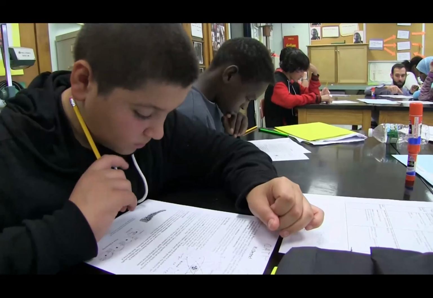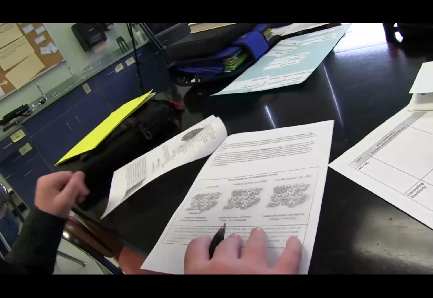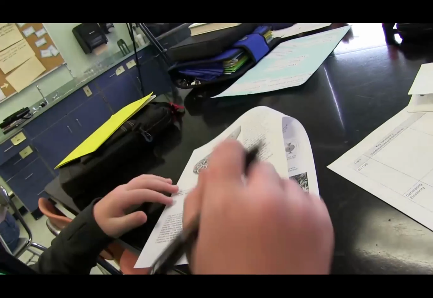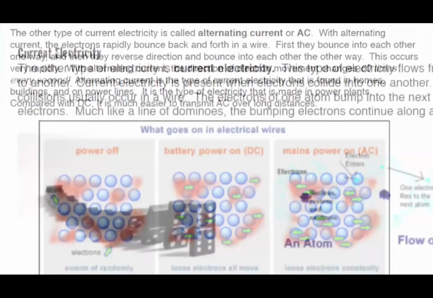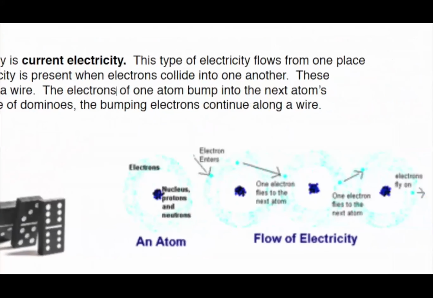I had a pretty complex text that I wanted the kids to dive into. It had complex vocabulary, complex concepts, and a lot of the concepts were abstract. We're talking about things like atoms that nobody's ever seen before. So we needed to find ways for the kids to really tackle that complex text.